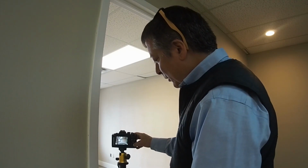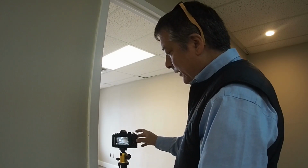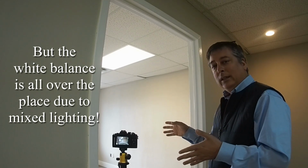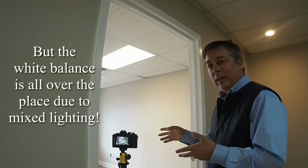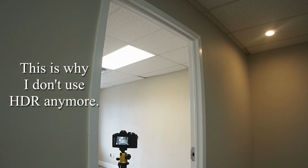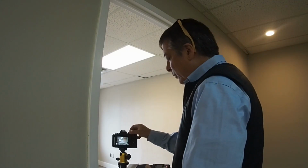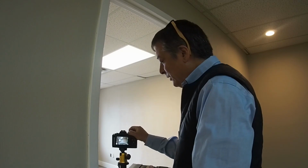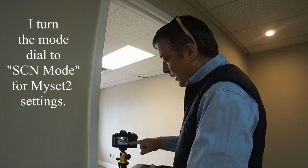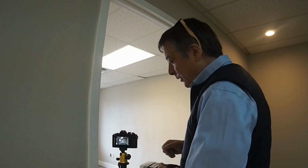Okay, so let me just do a quick inspection. That looks pretty good. If the white balance is good, this could easily be an HDR shot. But let me go ahead into my single shot mode, which I programmed to my set 2, which is programmed into the mode dial on the scene part. So I'm going to switch to scene. You can see it goes to aperture priority, my set 2.